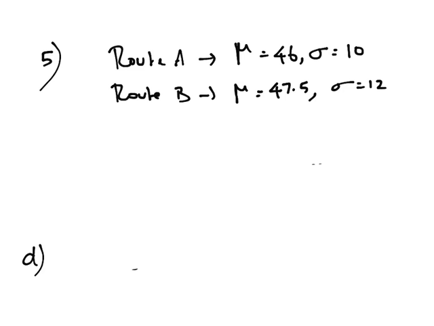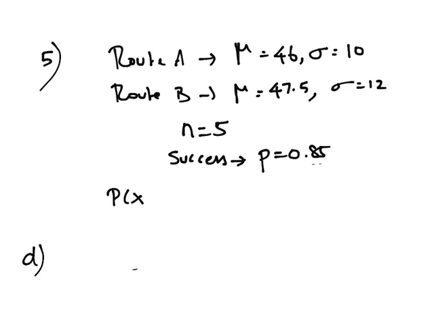binomial distribution, as part of the normal distribution. How is it? For me, the number of trials is 5 days. Now I'll take success as getting on time. In that case p will be 0.85, arriving at the destination before 60 minutes. Now I need to find at least 3 days, so P of x greater than or equal to 3. Now you may want to verify whether this particular part of the question can actually be considered a binomial distribution.